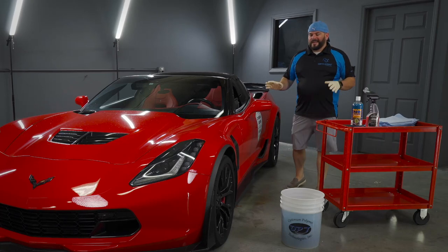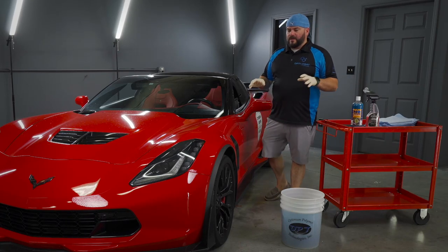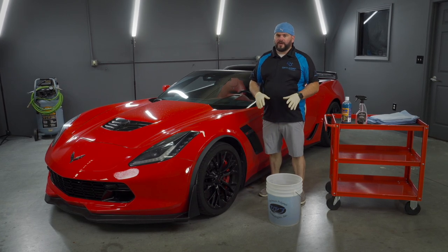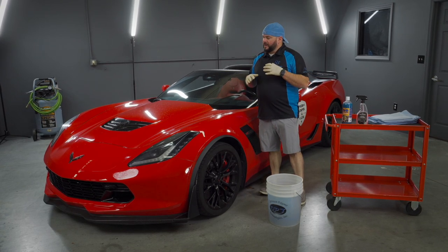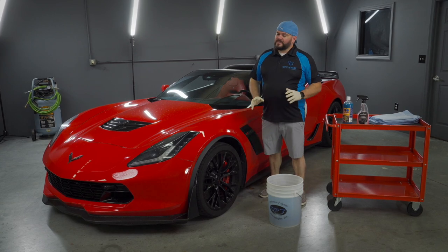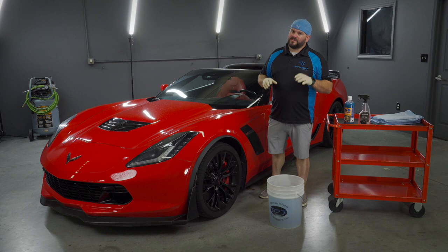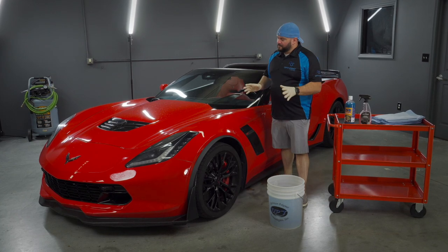All right, so we got the Corvette Z06 in here. We want to get it ready for the show because I just drove in the rain yesterday and it's just dirty. It's not looking right. It's not top notch. And we really need this Corvette to really pop. And it's simple to do.